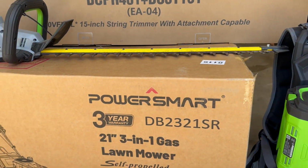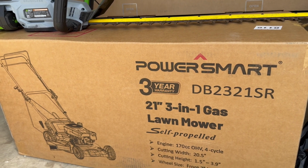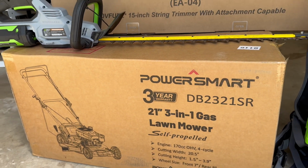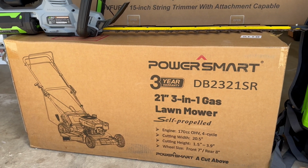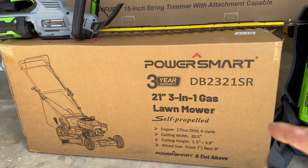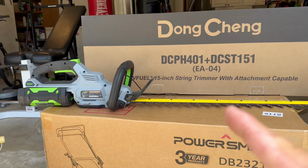We're going to put together the 21-inch 170 cc self-propelled rear-wheel drive 3-in-1 mower. So we'll put this together, and we're going to go ahead and bag with this mower. We're going to use the Ego 56 volt hedge trimmer right here that you see.